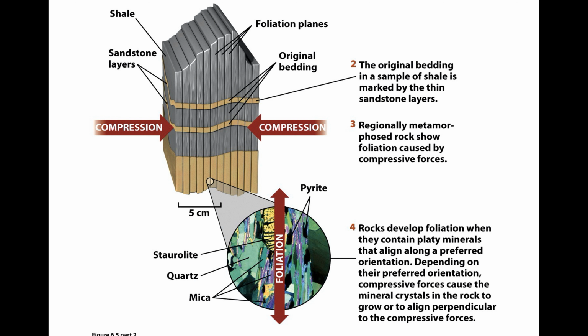Depending on their preferred orientation, compressive forces cause the mineral crystals in the rock to grow or to align perpendicular to the compressive forces. The quartz will not become aligned, but for example the micas, that is this bluish pink mineral, are in the foliation, and here the staurolite crystals above as well.